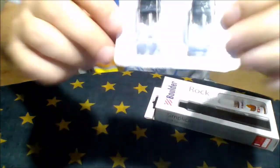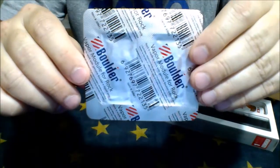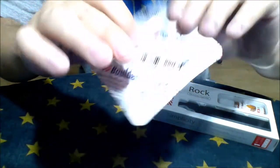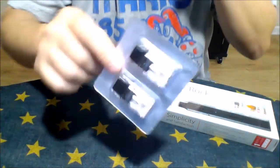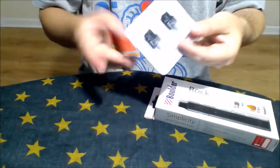Let me start off with the pods. Here's how they come, just like this. Little foil press packs, barcodes, Rock's little branding and whatnot all over it. And that's it. I mean, this did not come in a box or anything. It came shipped to me just like this. So, boom, that's done.